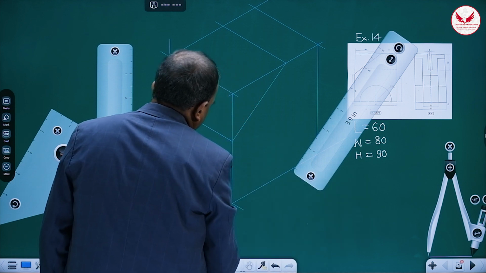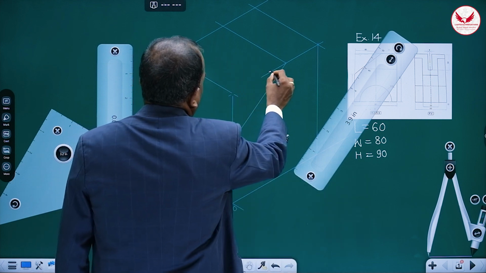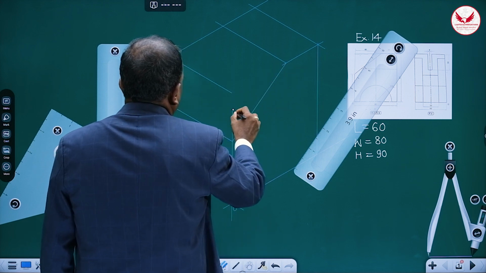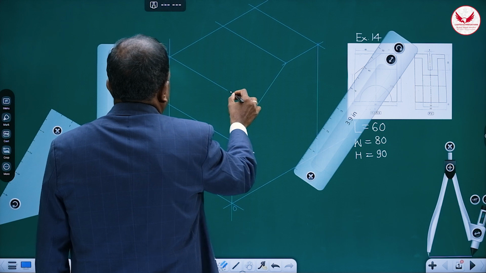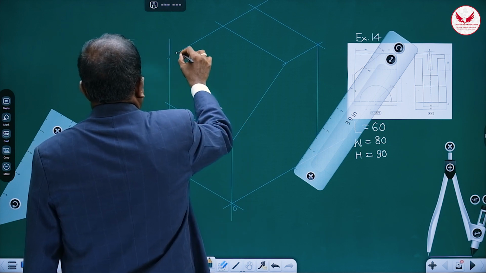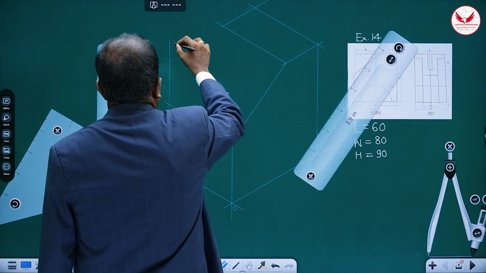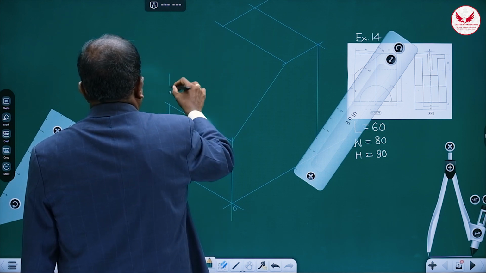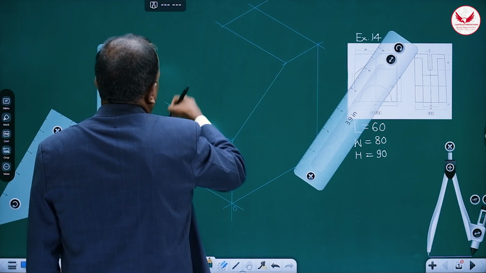So erase it. If we erase this portion, there are generally 5 lines: 3, 4, and this is the 5th line. We have to add these 2 plus this line.